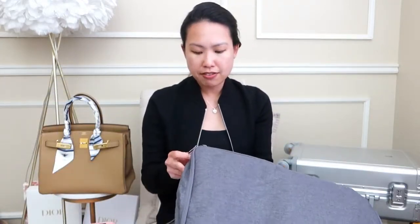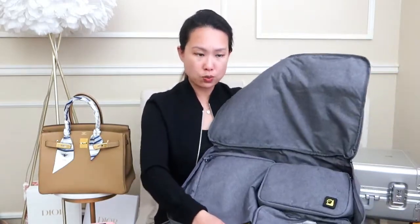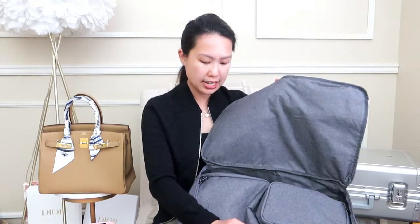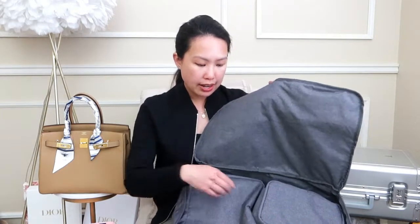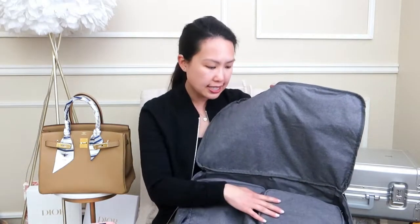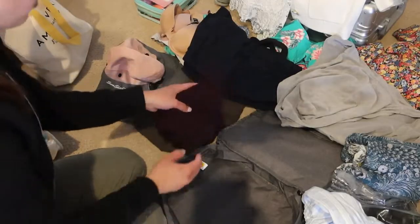It comes with most of their suitcases. This set is really nice because if you travel a lot, you can definitely organize your items. So there we are. This big one is one, and then you have a smaller one, actually 2 smaller ones, and a medium-sized one. So there's 4 altogether. And they have these little Velcro tags, which allow you to switch. There are labels for shoes, for electronics, makeup, so there's a different little icon for different things, so you'll know what's inside without having to open these packing cubes.